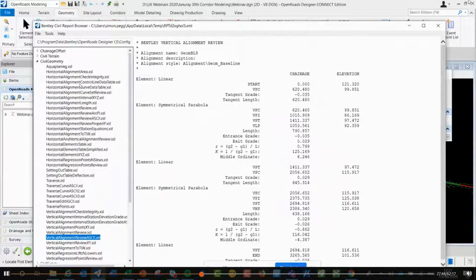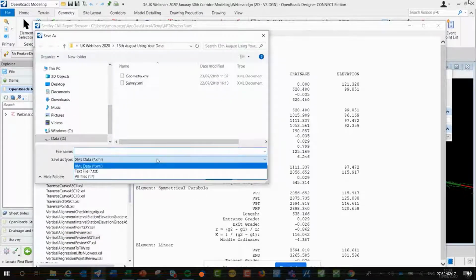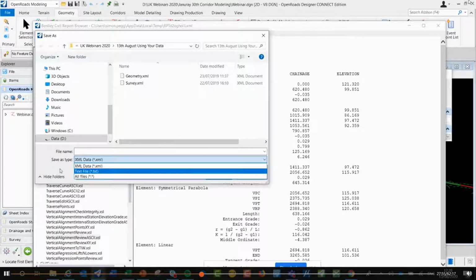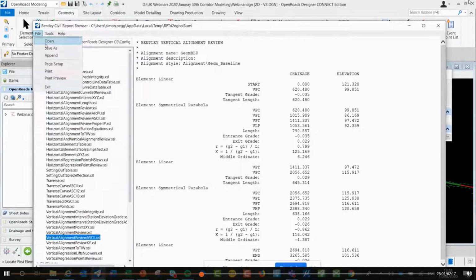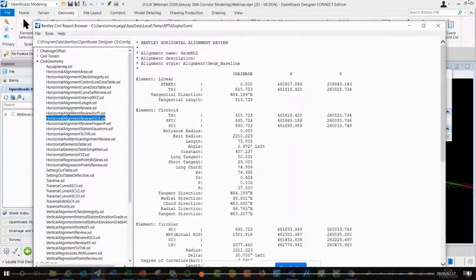Whereas in MX it was a bit messy to get data output from the reports, you can now do this Save As, and you can get an XML or a nice text file out and format it however you like. So yeah, there are loads and loads of export options here for your geometry as well.